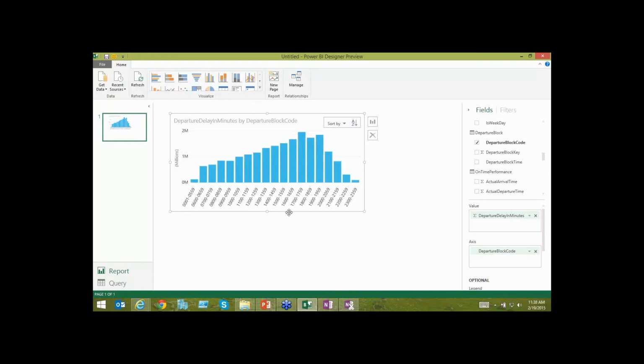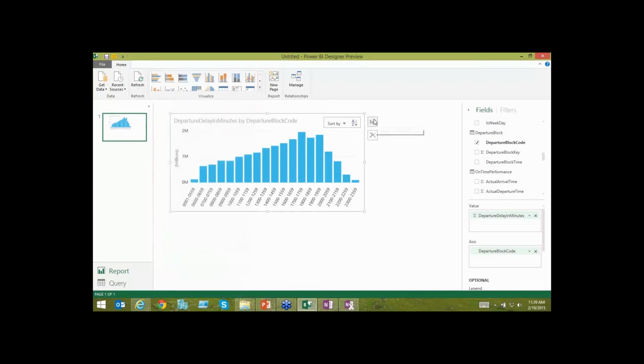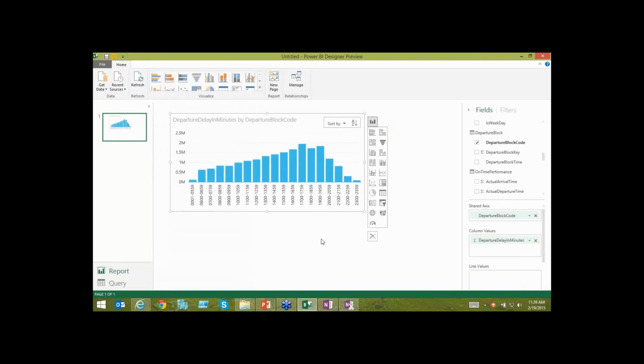So I've got a nice visualization here, a nice bar chart, but I want to add to it. If I want to add more to this and perhaps make it a different type of visualization, I can change the visualization either by coming up to the visualization section in the top ribbon, where you can see there are quite a few visualizations. Or I can use the change visualization type button right next to the chart. It's the same thing, but it gives me another place to change the visualization, perhaps to something like a combo chart. Something you couldn't do before that you can now in the new Power BI is a combo chart. If I select this combo chart, I can now add in different metrics that I want to analyze here.